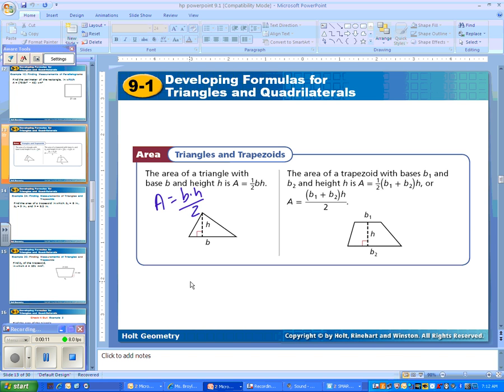The reason that's the formula is, if we go back to our friend the rectangle, we know that the formula to find the area of a rectangle is just base times height. If you chopped that in half, we would be taking that formula, base times height, and dividing it by 2. That's how we would get the area of just half of the rectangle, and that shape turns out to be a triangle. So that's why the formula is base times height divided by 2.